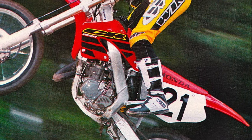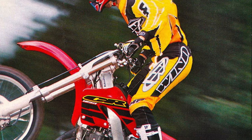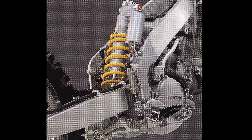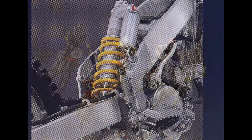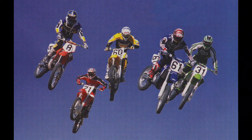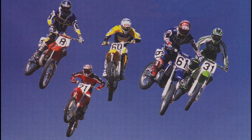On the suspension end, the new CR125R offered one of the best overall packages on the track in 2000. The new Kayaba forks were set up very well for heavier or faster riders, providing a well-damped and very controlled ride — sufficiently plush at low speeds, with excellent damping performance at high speeds. Even on big hits, bottoming was never a problem. Out back, the new KYB damper was equally praiseworthy, offering 12.2 inches of travel with adjustments for both high and low speed compression as well as rebound damping. The shock was set up slightly stiff for slower or lighter riders, but for hardcore motocross it was spot on. Big whoops and mega leaps were no problem on the CR, and the harder you charged it, the better it performed. Fast guys loved the Honda's better bottoming resistance and superior high-speed performance.